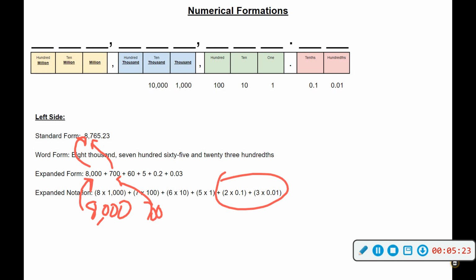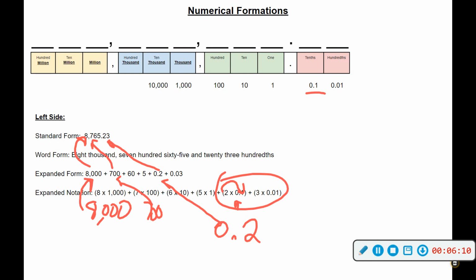We must always remember that the tenths place is represented as 0 whole numbers, 0.1. And that means that that 1 is in the tenths place. It's holding that value because, as we know, anything times 1 is itself. So we take, for example, the 2 times 0.1, the 2 times 1/10. If I take 2 times 0, we know that that is still 0. If I do 2 times that 1, I know that that decimal doesn't change, and now it's a 2, which is exactly where it came from in our expanded form, which is where that came from in our standard form.